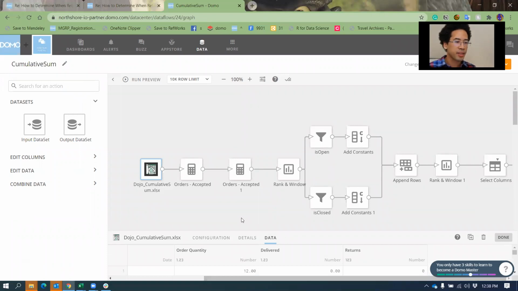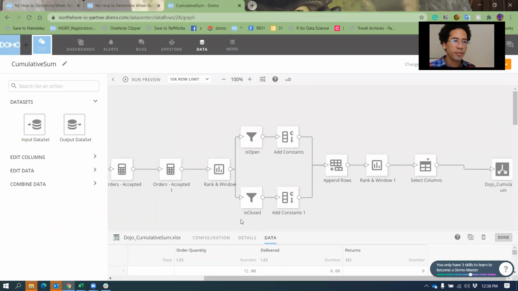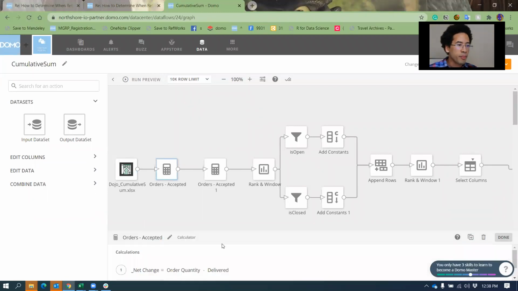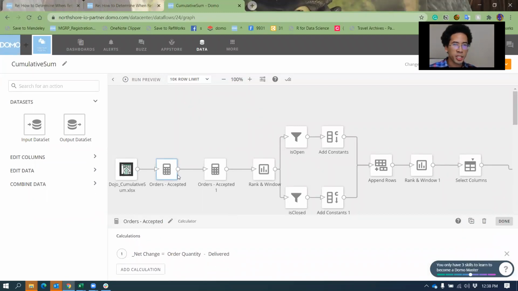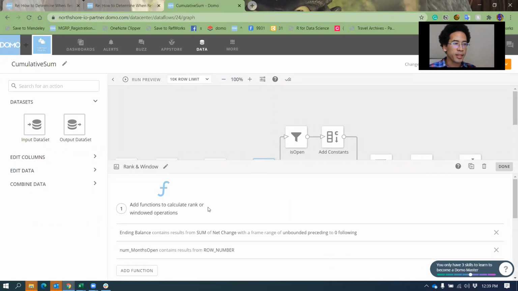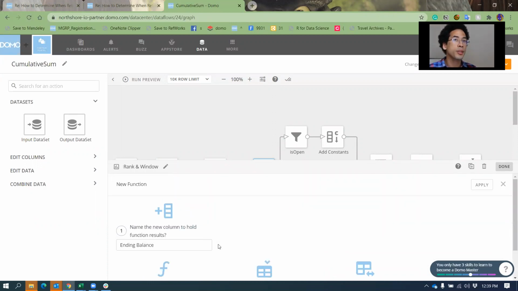In these tiles here, I've recreated all of the steps that I did in Excel. So let's see. I start by calculating net change. And we agreed that net change is order quantity minus units delivered plus return. From there, we said we wanted to calculate the ending balance. And we defined ending balance as the cumulative sum. Cumulative sum requires a windowed function.